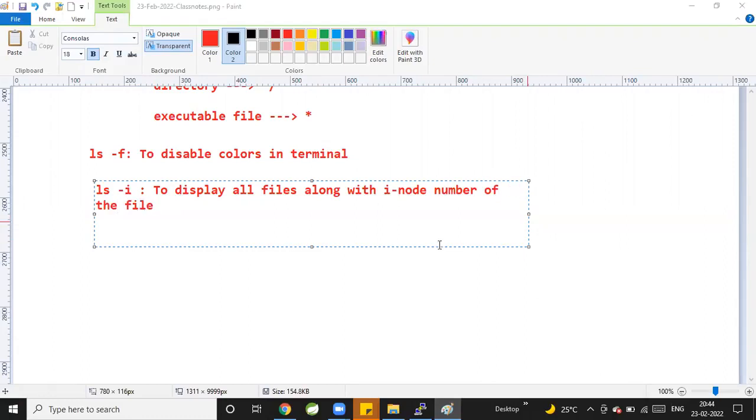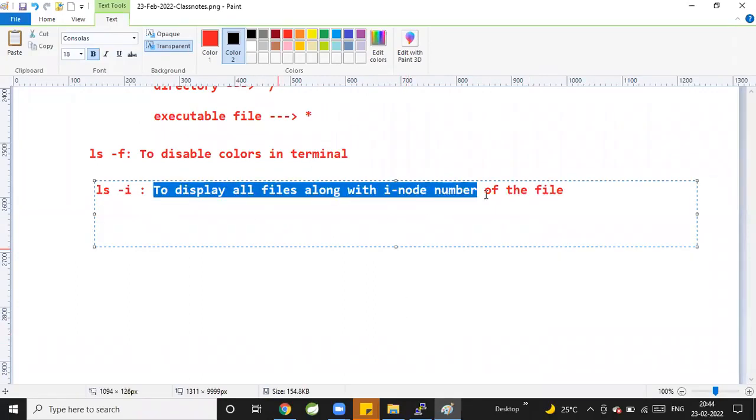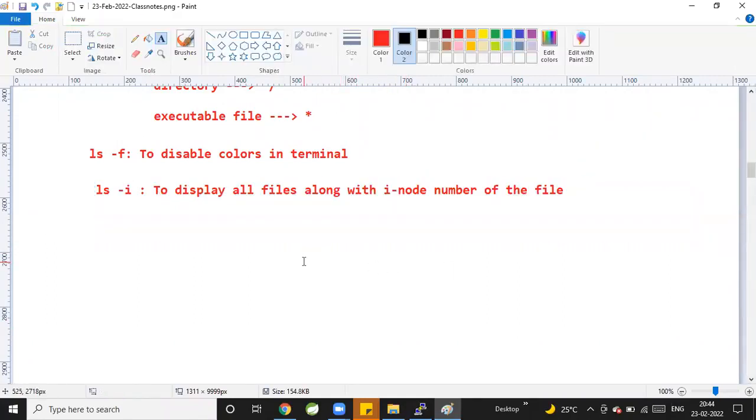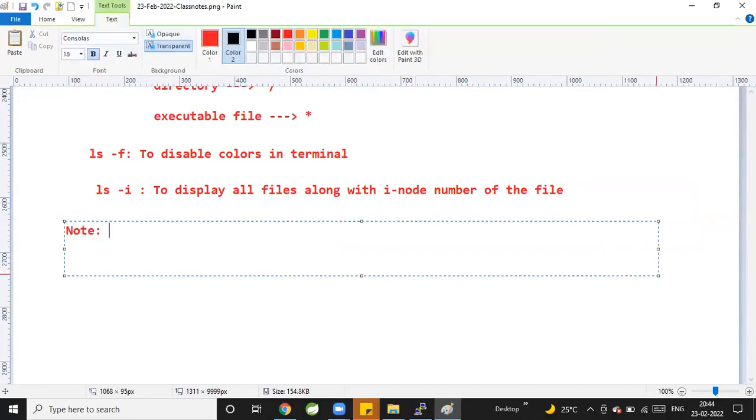Inode represents the address of the file. Inode is the address of the location where the file attributes are stored. Note: inode number represents the address of the file, and where file attributes are stored.